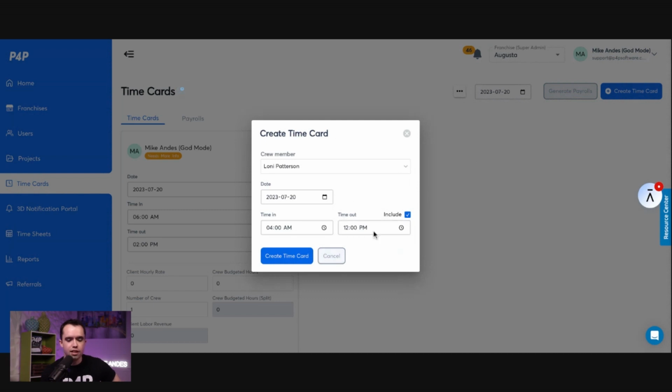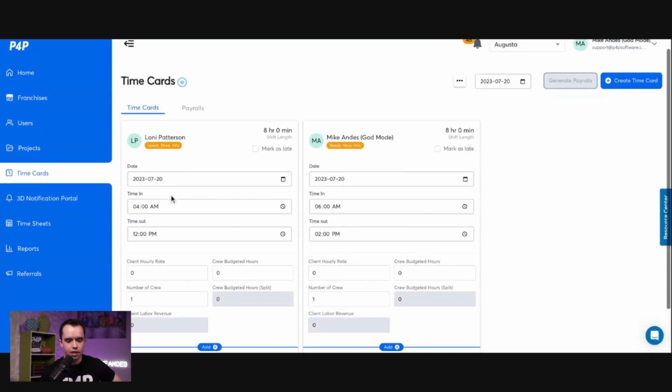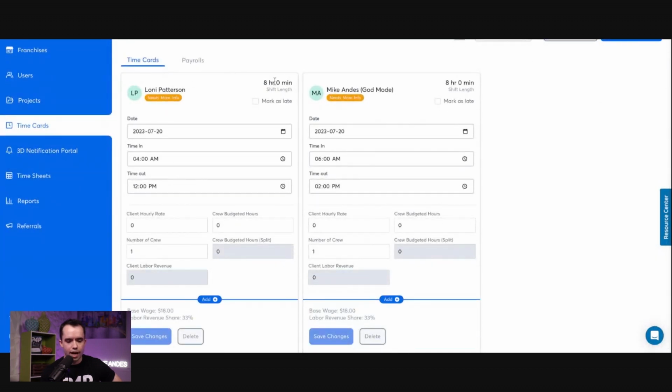But regardless, let's assume you're not using the mobile app yet. Maybe you're doing some testing, etc., and you want to create the time cards manually. If you're running these numbers in the back end, let's go ahead and create the time card from here. And there you go. You create the time card. They've worked 8 hours, just simply taking the punch in and punch out time. And then all we need to do is add in the hourly rate to the customer and the amount of budget hours that were completed on this time card.